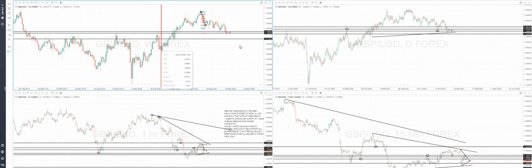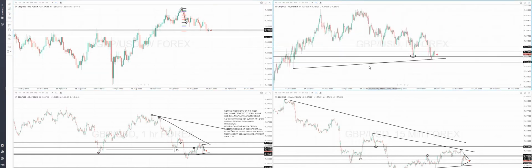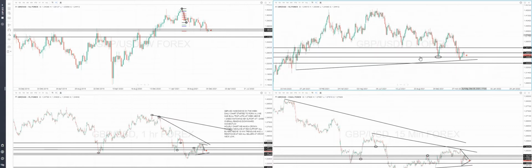So, GBPUSD, right? We've been bearish on the weekly chart, as I've been talking about these past couple weeks. On the daily chart, what I do notice is that we had a little run up in the beginning of the week. We rejected this level, we took out those rejections, and we started moving towards the upside. Late last week, we had a bull trap above this 1.34850 key zone, and overnight we did drop pretty aggressively.